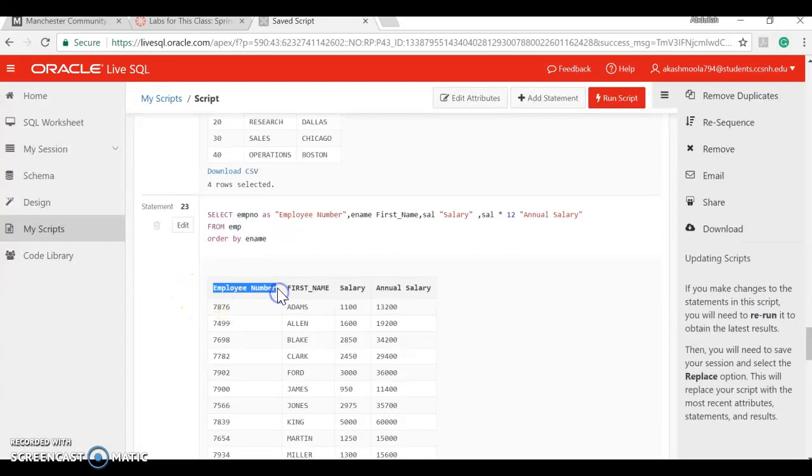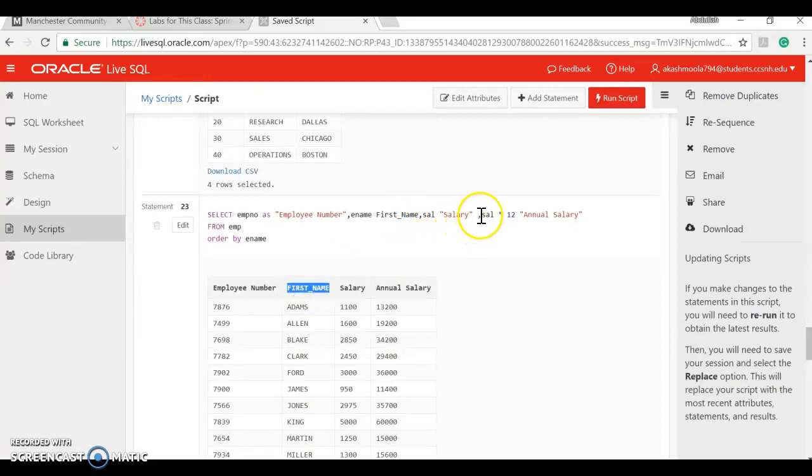The first one I tried is to display the columns in different names other than what we initially called them, which is employee number. I can use AS and write whatever I want to display on top, or I can do it without the AS, as in salary. I can also not write them in between quotes and just write them, but that won't allow me to do any spaces and it will capitalize everything.